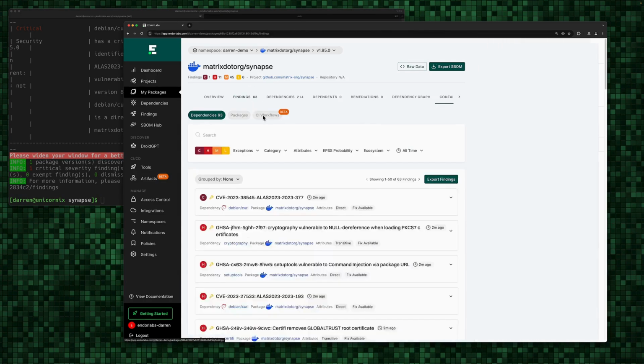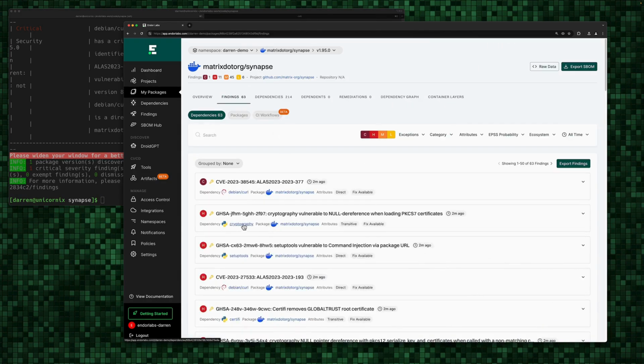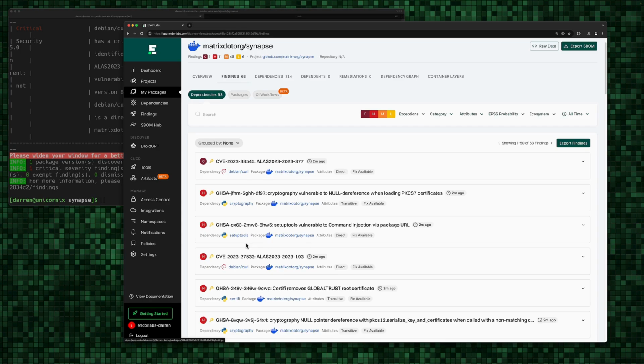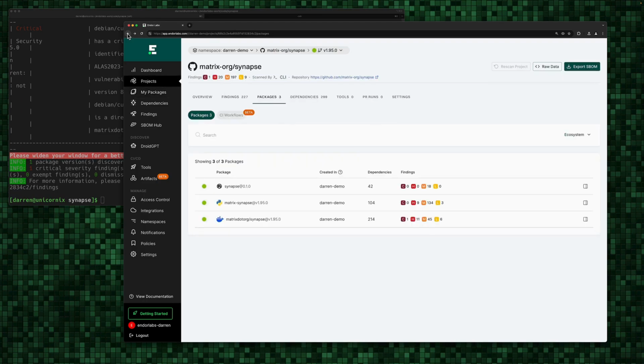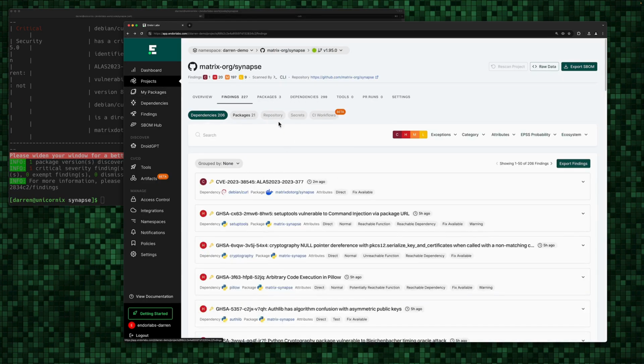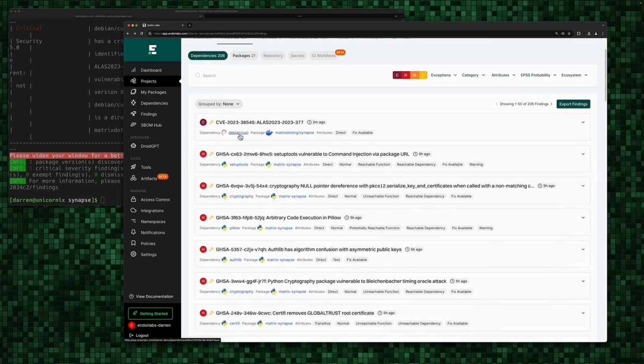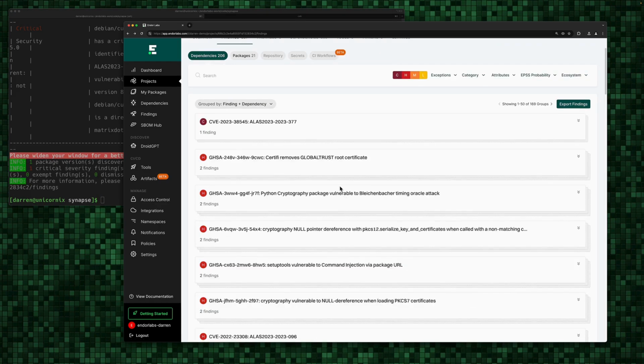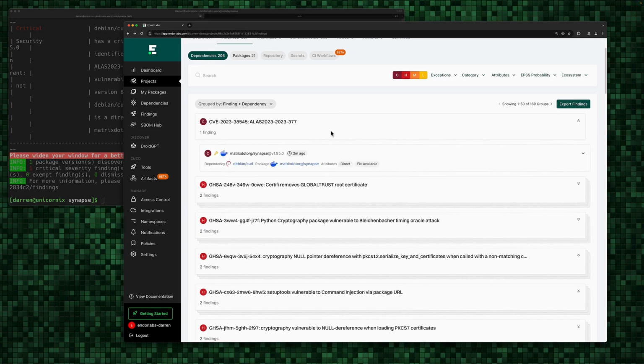But of course, some of these things are Python vulnerabilities. You see this vulnerability in setuptools, for example, is part of the Docker image. Now, which of these are things that are an issue with the image, and which of these are the issues with my application? And to do that, I need to go back to the project view and look at the overall findings for the project. I can see that entire pile here and see how they're showing up next to each other. And when I group those by finding and dependency together, things start to stand out.